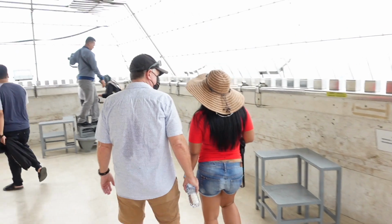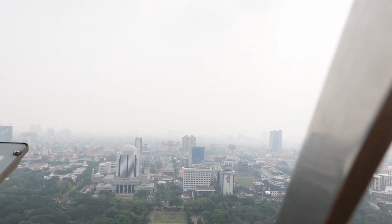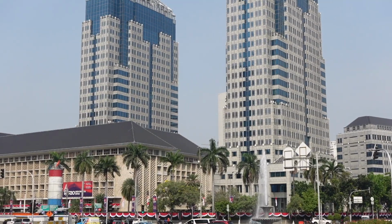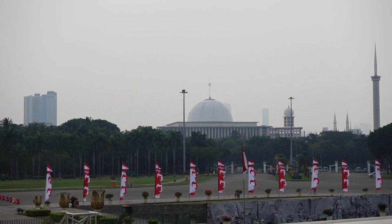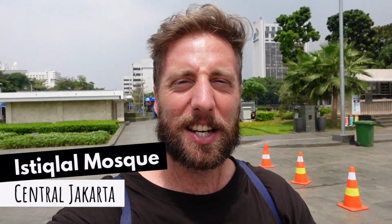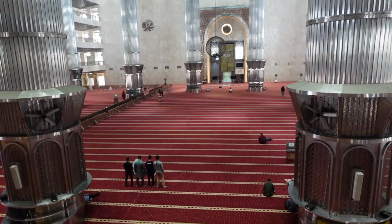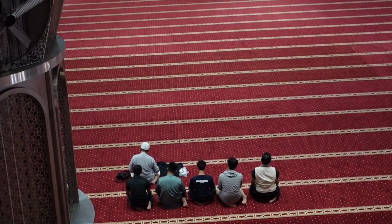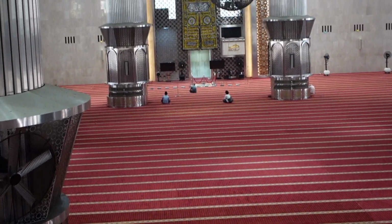This is a great start to your day as you're now in a good location for some of the other things which are nearby. Merdeka Square is surrounded by important government buildings such as the Merdeka Palace, the National Monument, the National Library, Jakarta City Hall, the Supreme Court and various governmental ministries. There is also Southeast Asia's largest mosque just over the road. Istiqlal Mosque can house over 200,000 people at any one time, and was designed by a famous designer who made the building as beautiful as it is impressive.